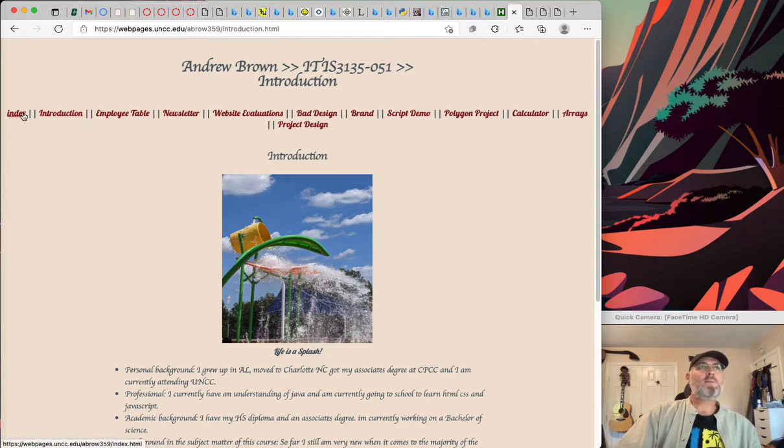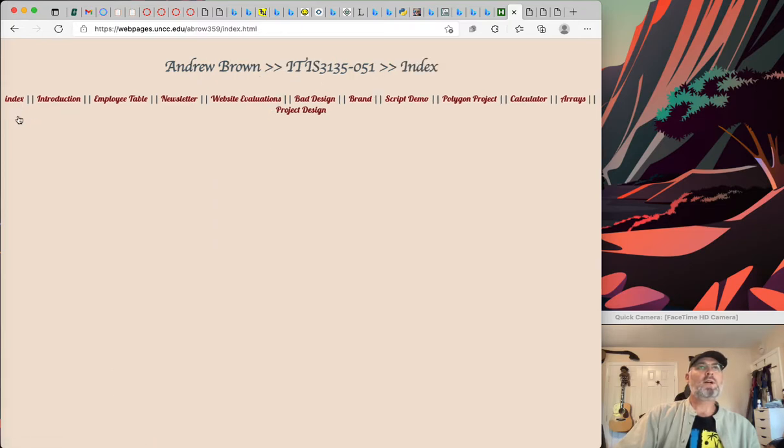Other than that, same thing I mentioned with Rachel, change index to home. Now when I go there, looks like the same thing. You want to remove your page name and the section from there and go ahead and put something in here and put your footer and just something in the body that says this is my page.